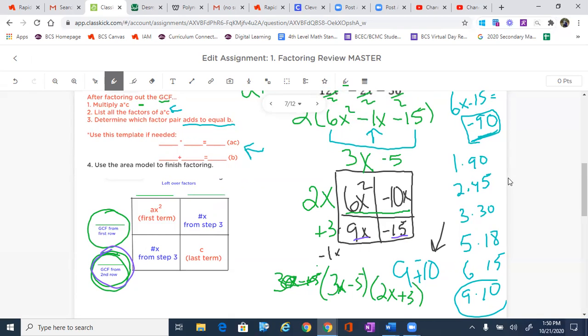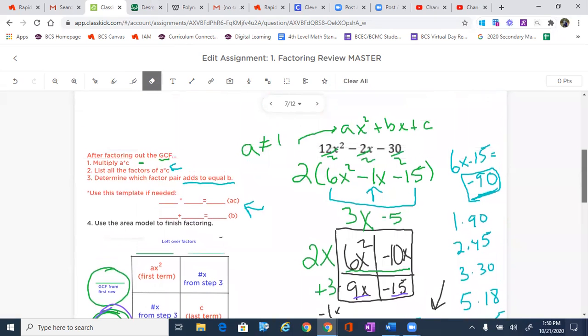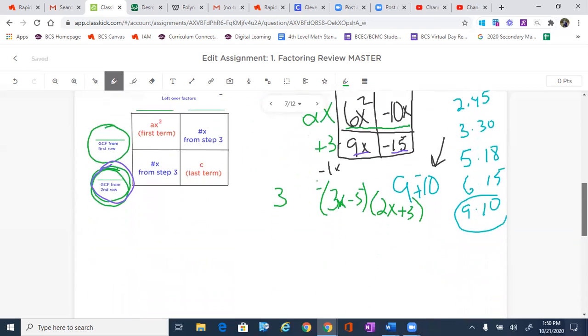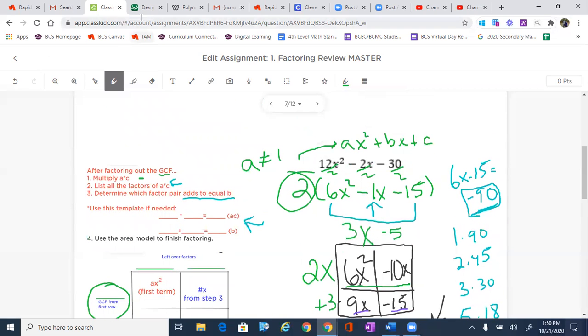Absolutely. It does make life a little bit easier sometimes. So what I'm going to do is I'm going to come right up here. Oh, and I'm sorry, I did forget one thing. Let me go ahead and put that. We have factored it, but we didn't write the original greatest common factor, which is 2, that we took out. So I've got to take that 2 and I've got to put it right there in front of it. 2, 3x minus 5, 2x plus 3. Now let's go to Desmos. Let's plug this beast in and let's do the math, okay?